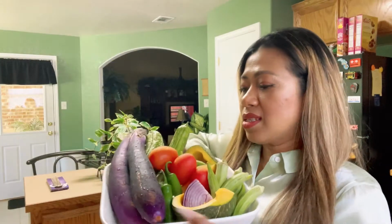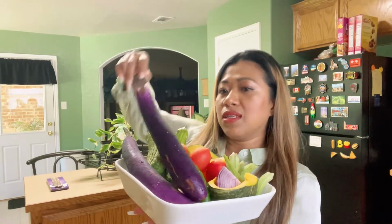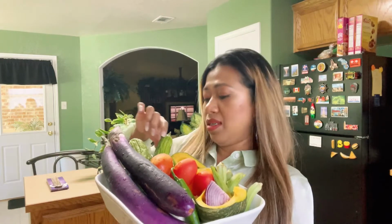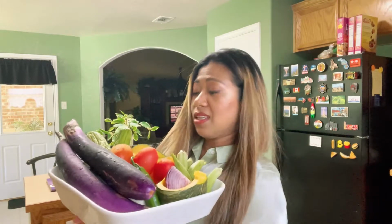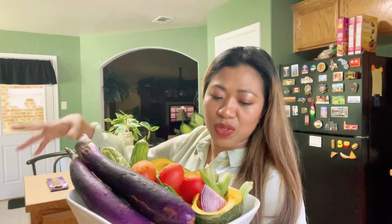Oh, this is eggplant. In the Philippines, we call it talong, because it's very long. Talong. And then we call these kamatis, which is tomato. And then we have bitter melon, ampalaya. And then okra, or my friend actually says that it's lady's finger. I don't know. I love okra, but I don't know what's the English of okra. But I'll go with what she said.